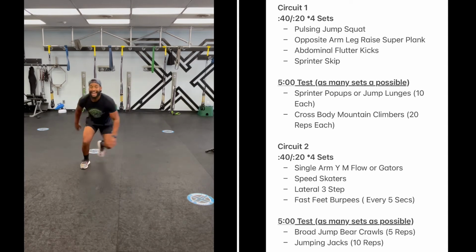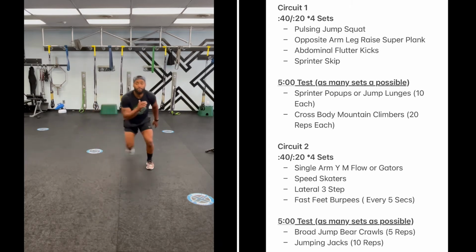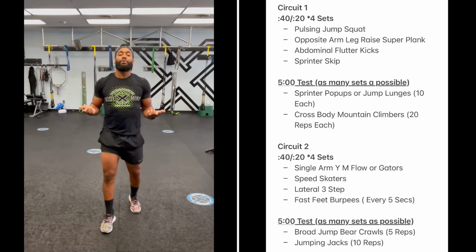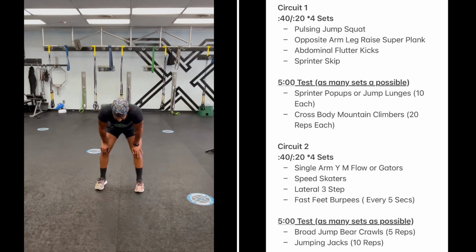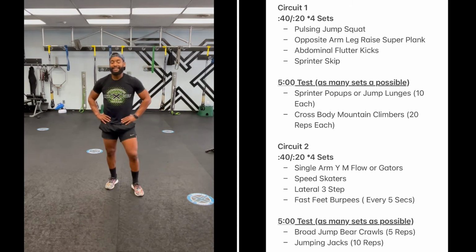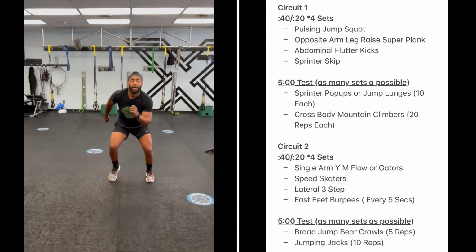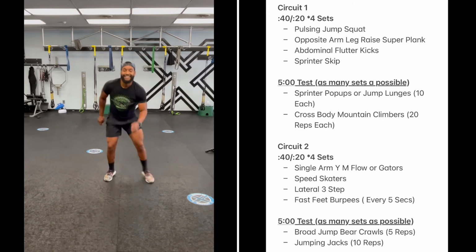Ten. Yeah. Breathe. All right, lateral three step. This is so much fun. Let's do more. Come on. Better and better. Here we go. Come on.